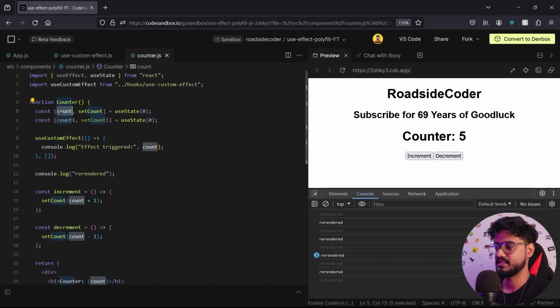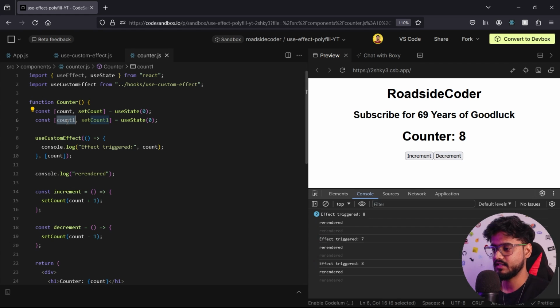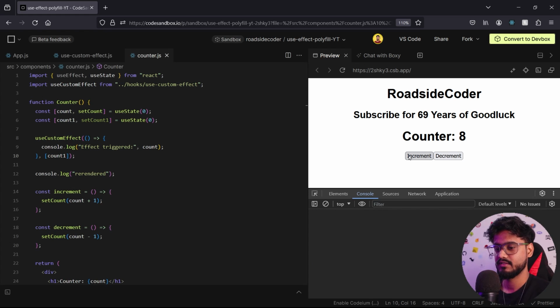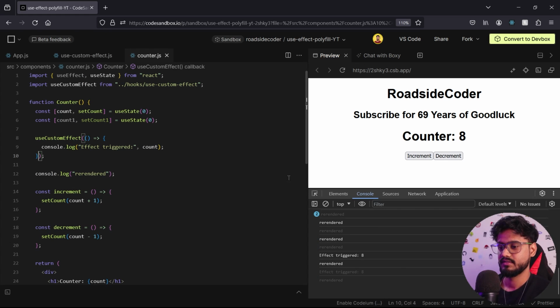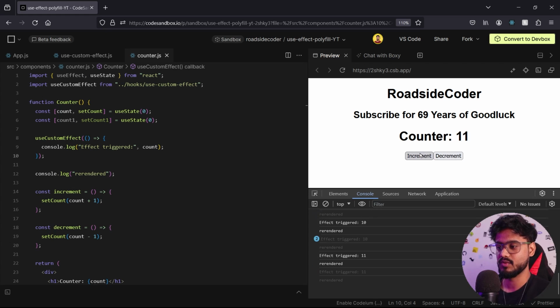Awesome. Let's manage our second case, that is when we enter count. It should change when the count changes. So, okay, if I increment, this is working as well. If I enter some other state which is not changing, let's see if it gets triggered then or not. Okay, it's not getting triggered, that's good as well. If I get rid of this altogether, what's gonna happen? It should now run every single time, even though count is not here or count1 is not here. So awesome, it's still working the same. Great. All right, now let's take care of our cleanup functionality for our useEffect polyfill.